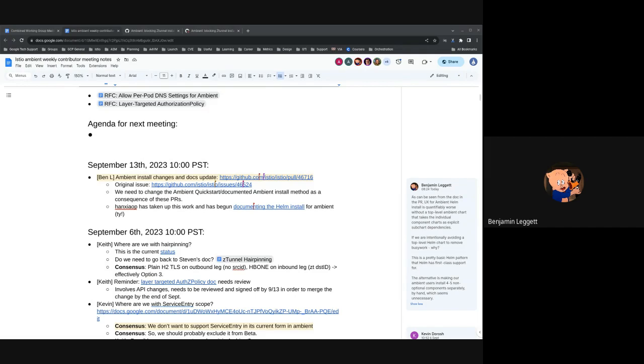But I agree. Ideally, I think the idea is istioctl would be a light wrapper on Helm, and we would update istioctl to basically do the same thing, and then you would have parity again. But if we do it this way, where we break it now and then only document Helm, then istioctl won't work for some period of time, which might be something we want to talk about.